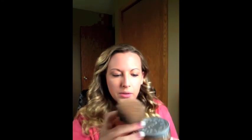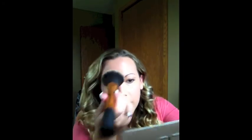Okay, and then I'm just going to use my Stila powder, because that's what I brought with me. I'm going to dip it in there, and then tap it on, because that sets the liquid foundation.